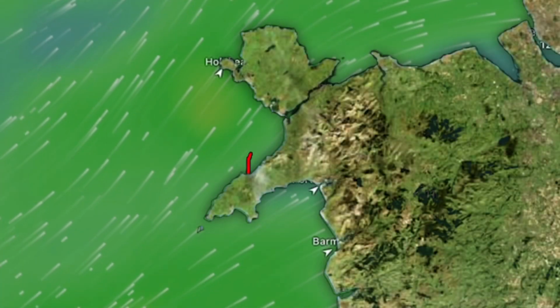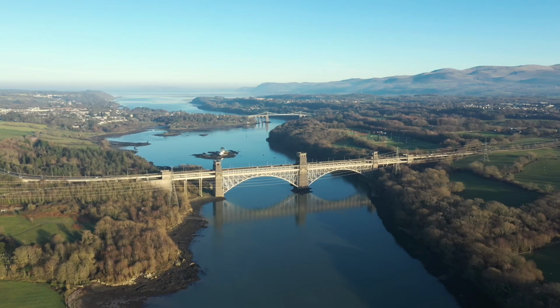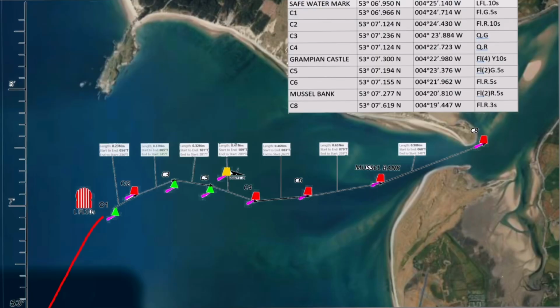The plan for today is to leave Porthaethwy and sail through the storied waters of North Wales to the quaint city of Bangor. The Menai Strait awaits, a narrow, winding waterway steeped in history and natural beauty, but also defined by its tricky navigation. First, we must carefully navigate through the sandbars at its entrance. Strong tides and hidden shoals make this a tricky passage, and this chart here is the only one that's up to date, meaning there will be no overlay of our GPS position.